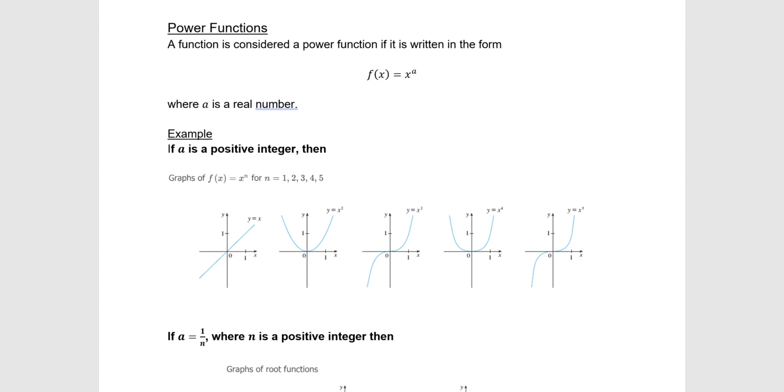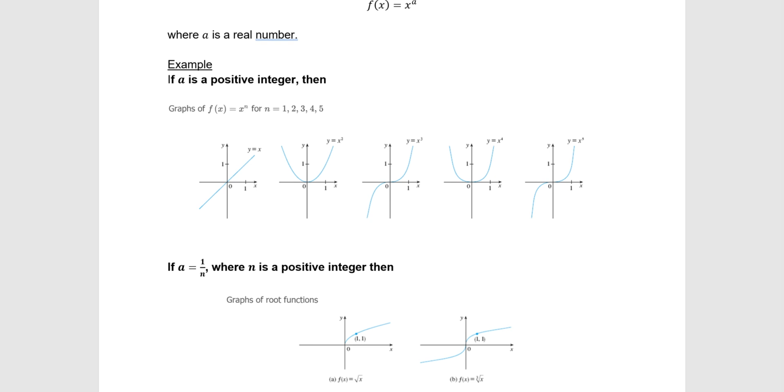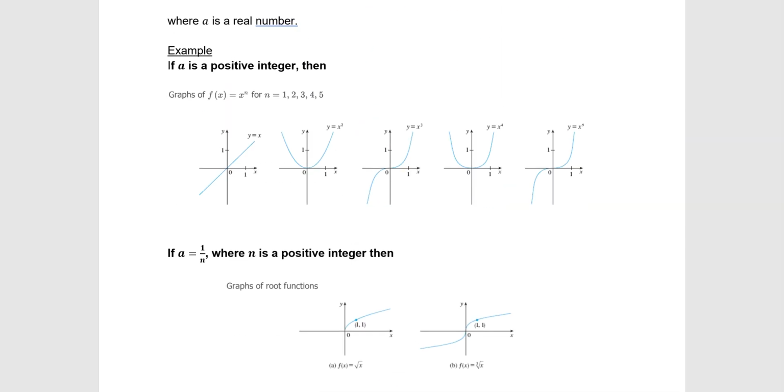And moving on to the last one, power functions. We're going to be referring to power functions in the next few weeks using a certain calculus technique. And power functions are one of the easiest functions, thankfully. It is a variable to a number. So f of x equals x to the a, where a is a real number. It's not considered a polynomial, because a polynomial is only positive integers, positive whole numbers, whereas this could be fractional exponents. So here is what I broke it down into, 3 little cases.